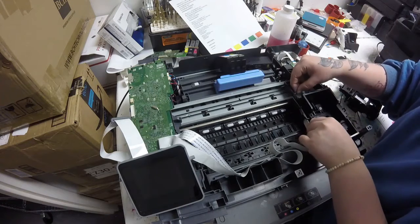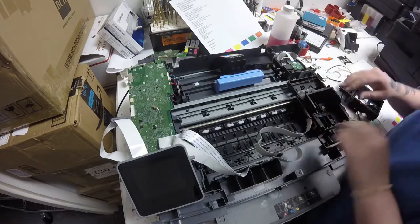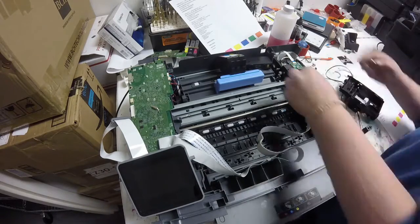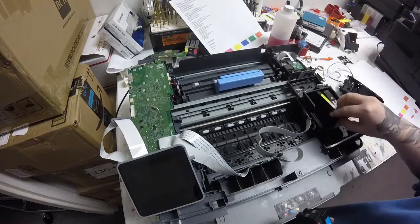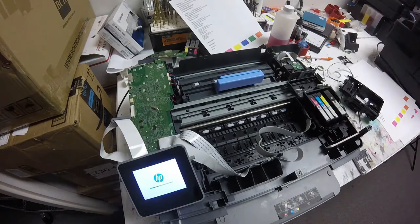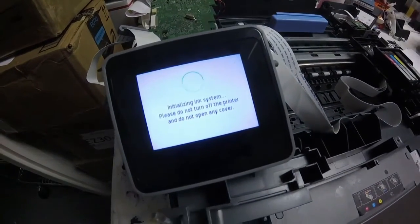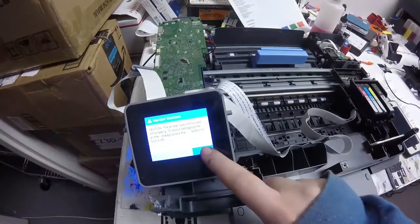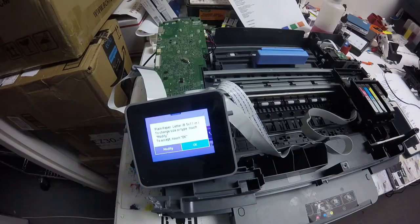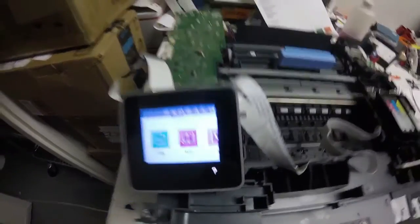I took the FFC cables and pulled them through the frame a little bit at the bottom just to not have them scrunched up at the top in between that encoder and the top of the frame. And then there I was just putting the springs back on to hold the frame in place and sticking the ink cartridges in and turning the printer on, and we'll see if it works this time. So here it came up, which sometimes will go away before you can even push anything. So it's just initializing the ink system. This is when I got another error, which usually indicates that you just don't have the large FFC cables in correctly. So I took that out and I readjusted those, and here I go, I got it working.